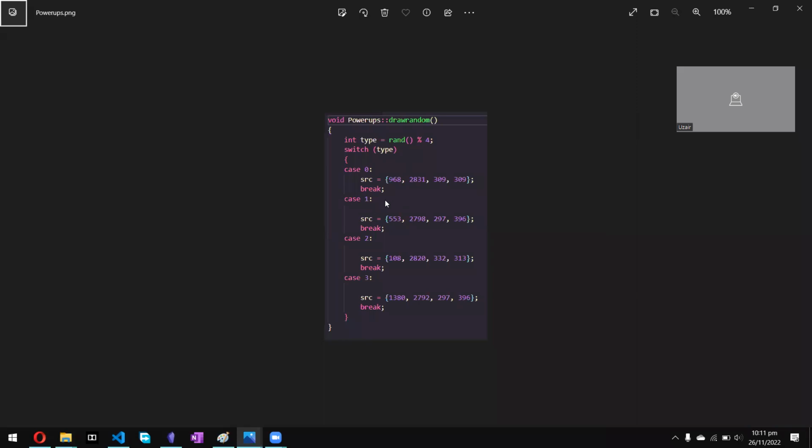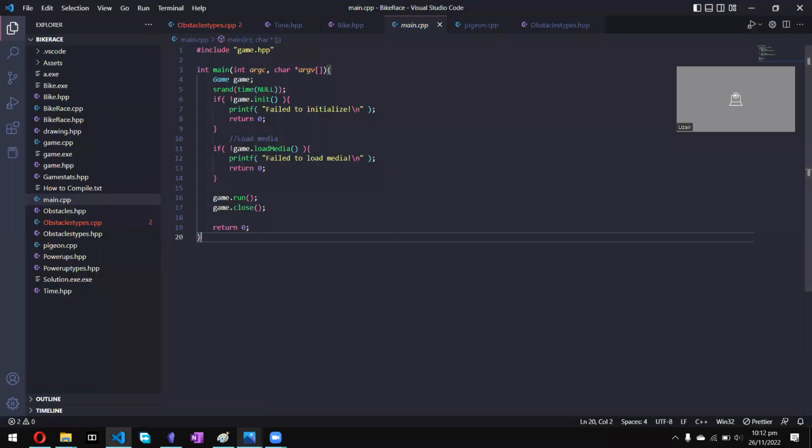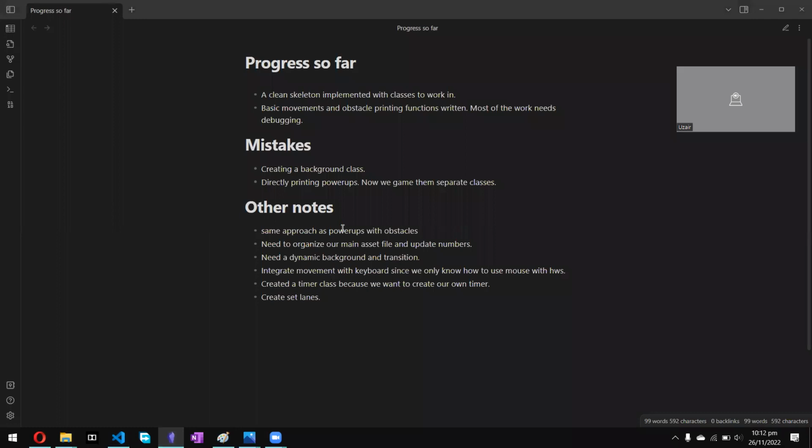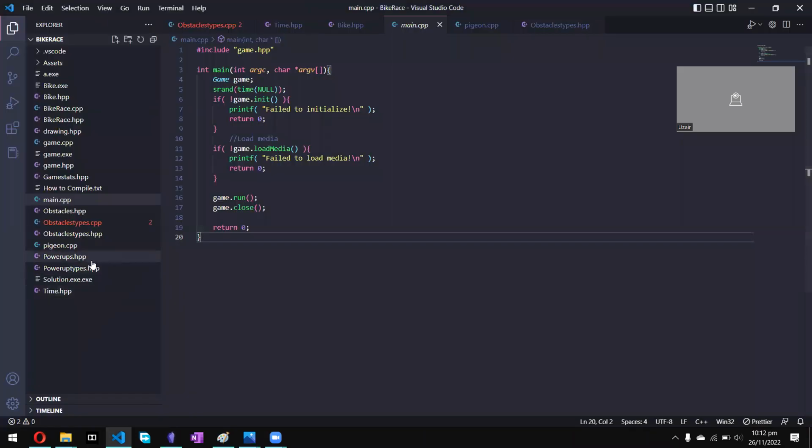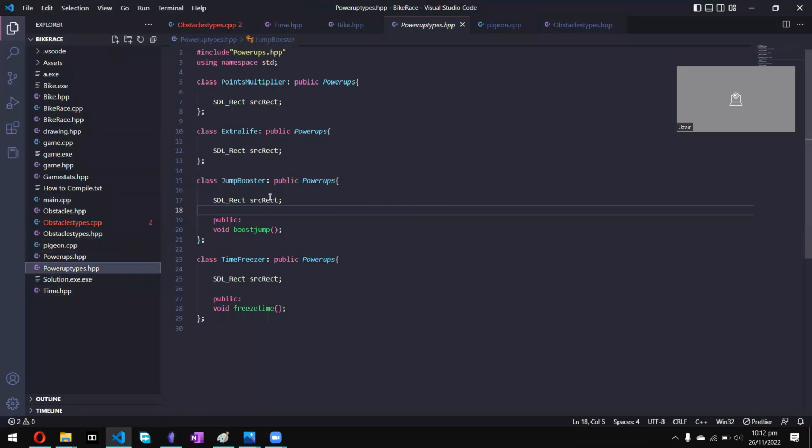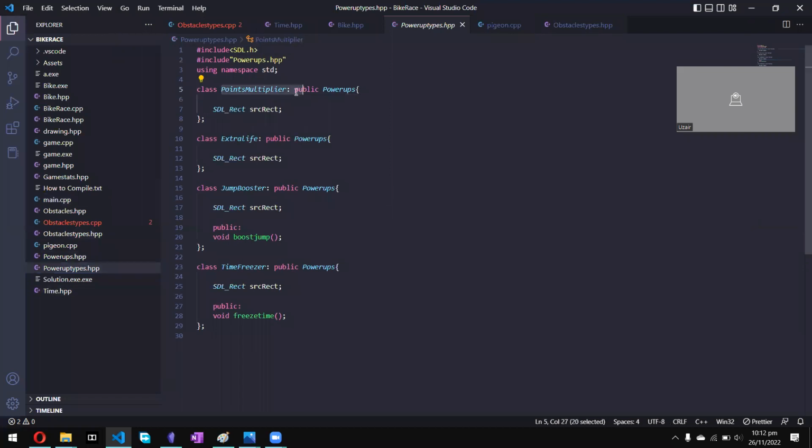This is what we were doing with power-ups in the beginning. Before, we didn't create child classes for power-ups. We were printing them directly, giving them SRC values based on a randomly generated number. We did the same thing with obstacles as well. But now we created child classes from the main class called power-ups, and this will make things easier.